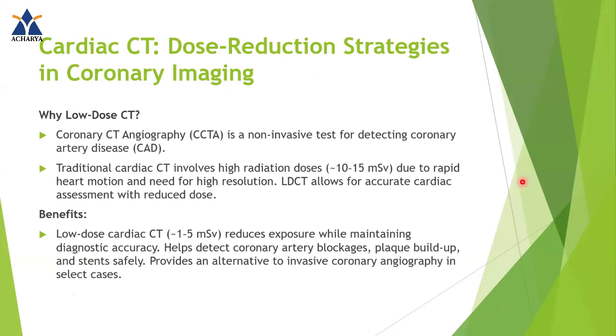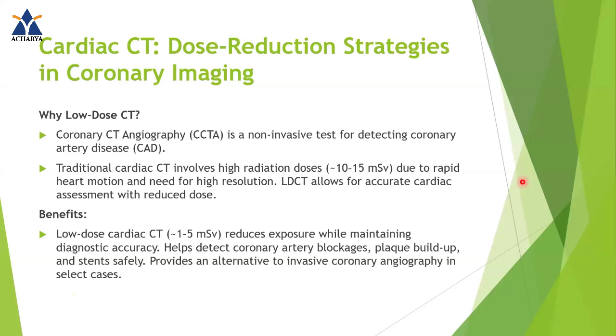Cardiac CT dose reduction: first, cardiac CT is very useful in detecting the calcium plaques and soft plaques present in the coronary arteries, which is a life-threatening condition. Just by inserting a cannula into the vein, the entire coronary vessels can be studied properly. Cardiac CT always receives a very high amount of radiation because it is an ultra fast acquisition. The heart is a continuously moving organ, so it needs ultra fast acquisition, and it requires high resolution because coronary arteries are very narrow vessels. So high resolution ultra fast acquisition requires higher kVp and mAs.